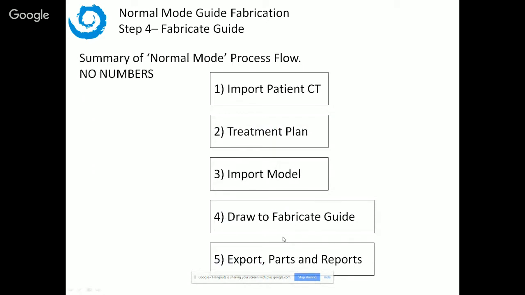The process flow of the normal mode that we just discussed is importing the patient CT, trim implanting the case, importing the model. You draw the curve to fabricate the guide, and you go ahead, export, order the parts, and create the reports. Okay, the process again is a no-number process flow.